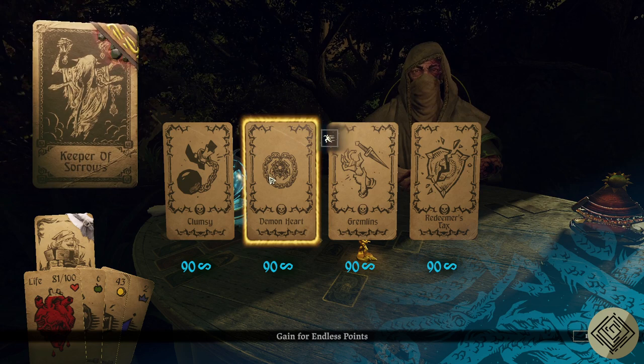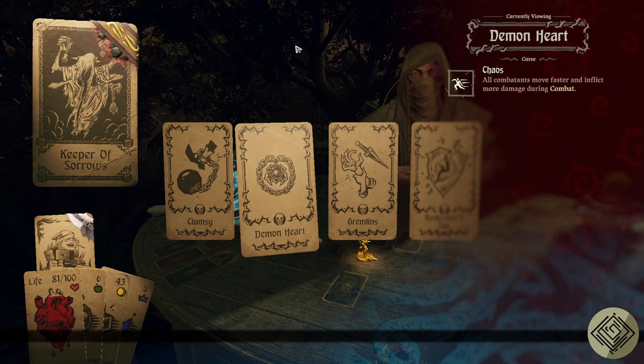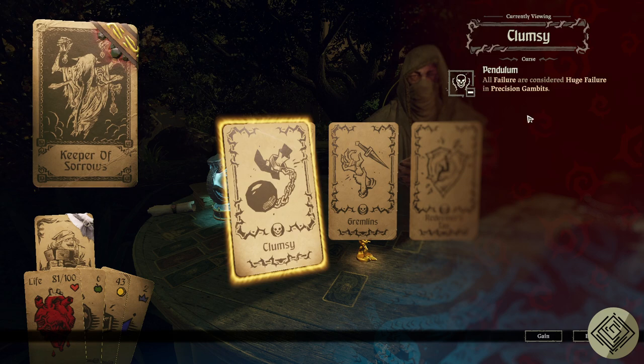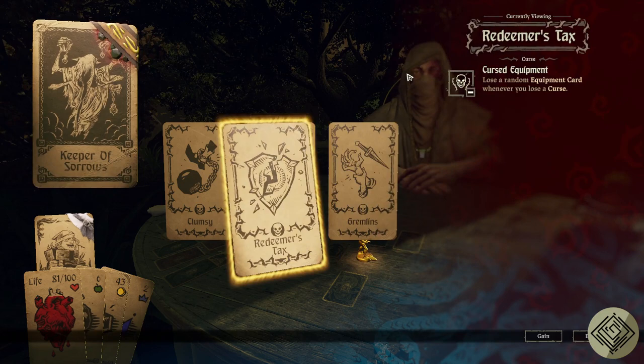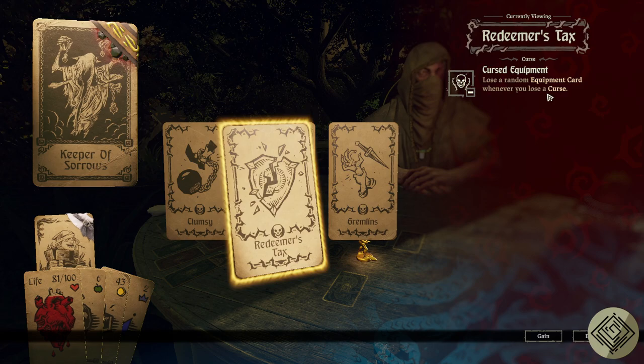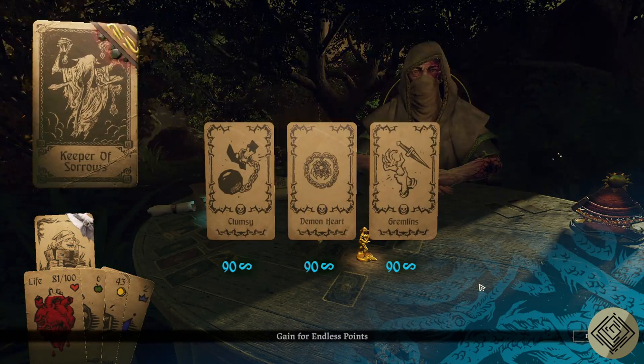Do I want to end this run fast? Failure is huge failure in precision gambits. I mean, if you're good, this is not a curse, but I'm not good. Basically, if I gain this, I might lose my healing potion. Lose equipment when you lose a curse. I'm good, thank you.